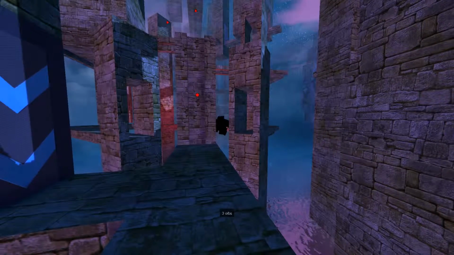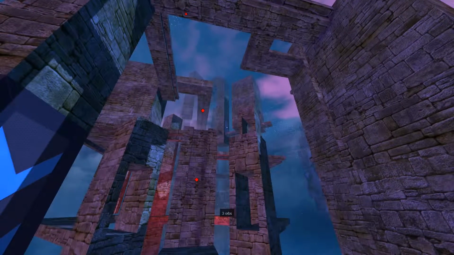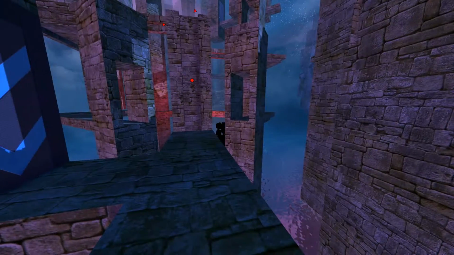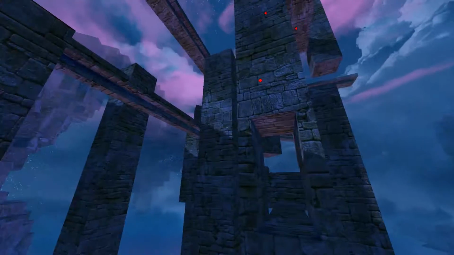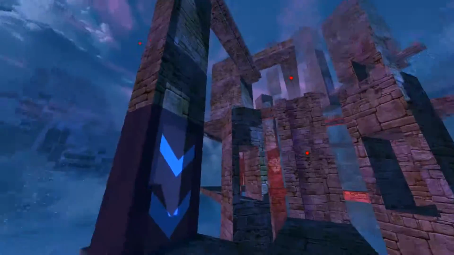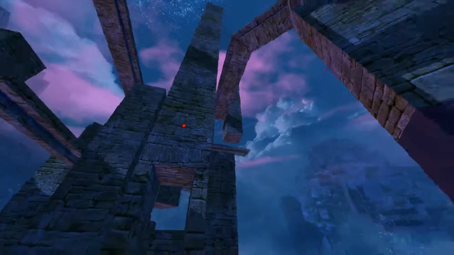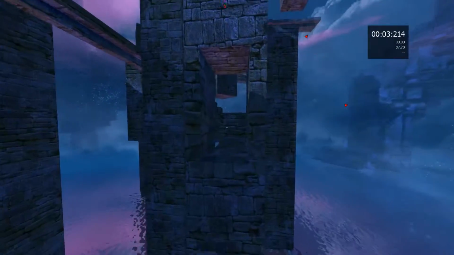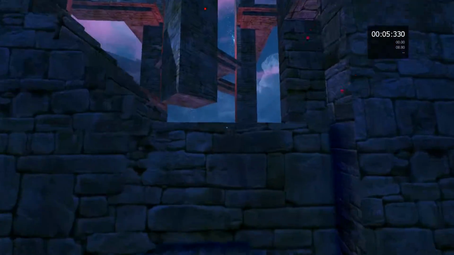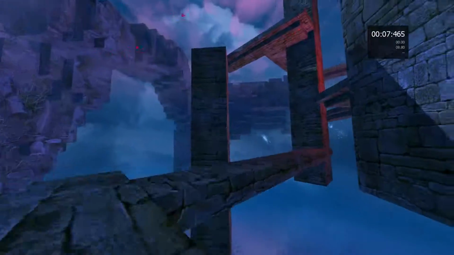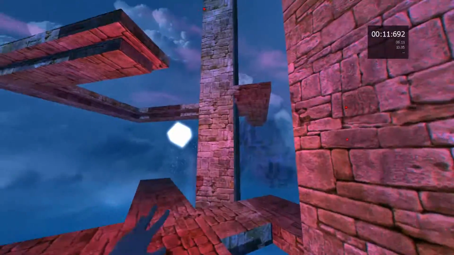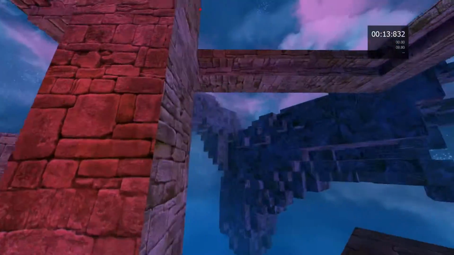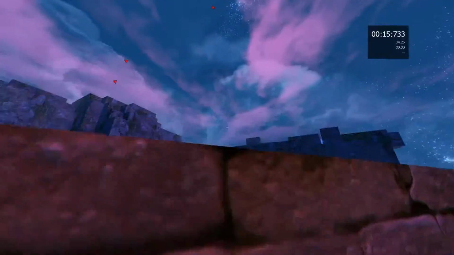Please don't- oh. Please don't have any enemies. Orbs? What do you mean, orbs? Why would there be orbs in a challenge level? Is it like- oh, yeah, you see all the orbs, and here's the exit. I see, so you need to collect all three orbs, and then you can exit. Okay, that's kind of cool. It's like a little time trial treasure hunt. If only there weren't any enemies, it would be much, much better.